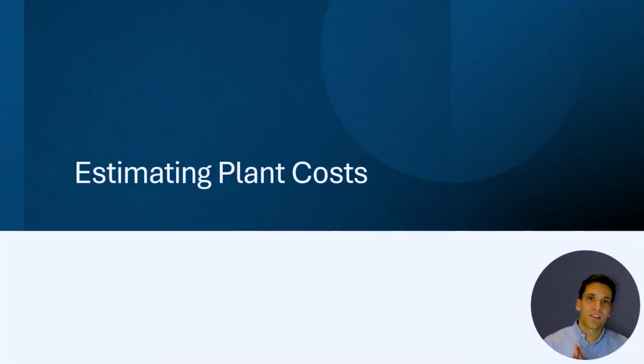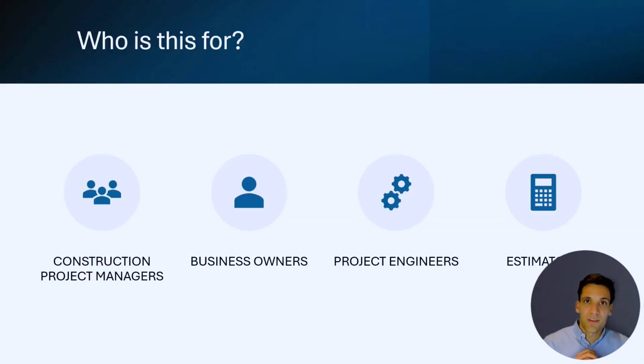This video is part of a series of videos we've done on how to accurately calculate different components of the costs of the construction project. So in this one, we're going to be focusing specifically on plant and equipment. This video is for a range of professionals within the industry, including construction project managers, business owners, project engineers, and even estimators.